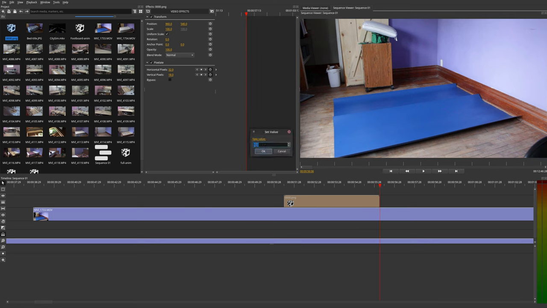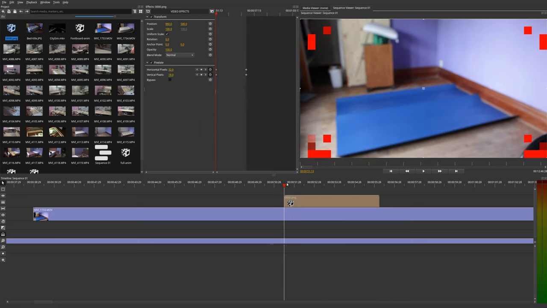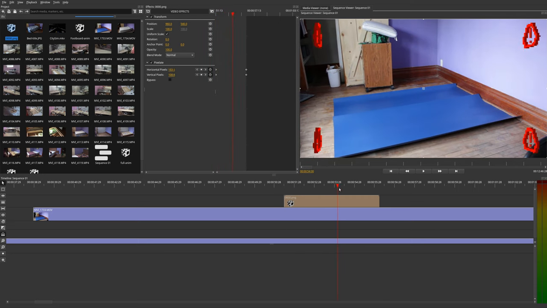And because I'm lazy, I'm just going to multiply by 10 and change that to 320 and 180. And it's automatically added a keyframe. You can see the little two dots there and the two dots there. And theoretically now, we're starting with a very low resolution and the resolution climbs up. Pretty nifty, pretty nifty.